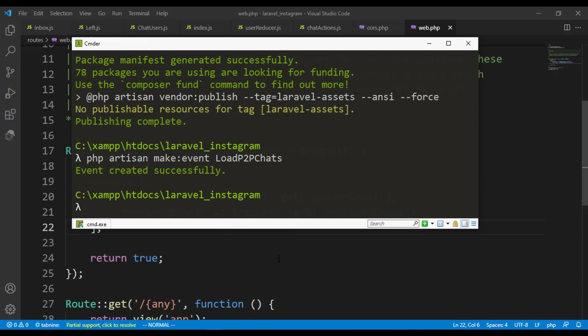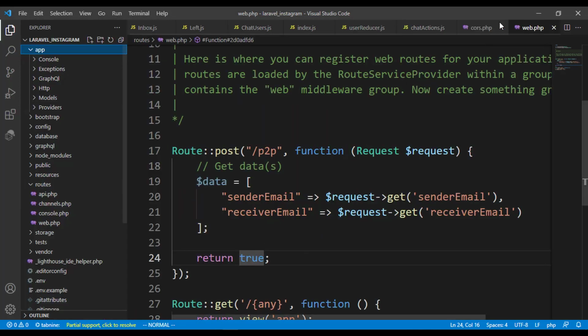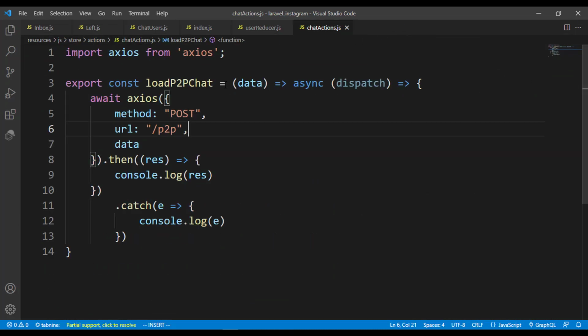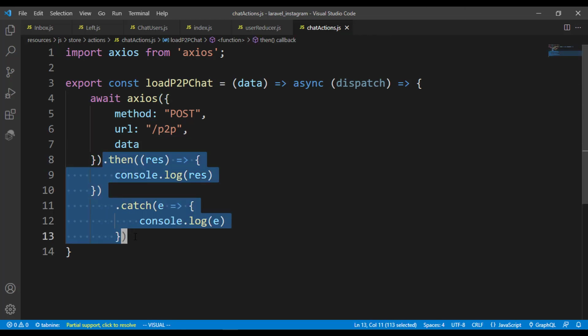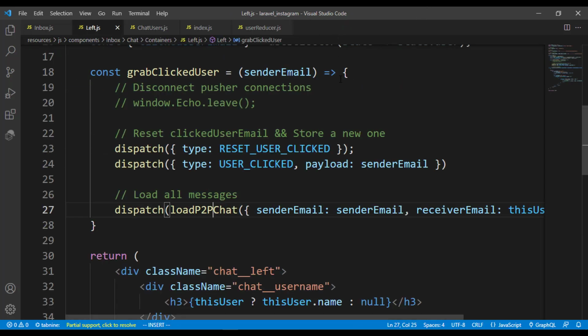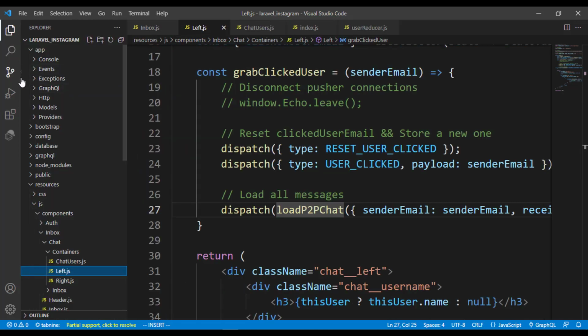So we have that event generated, and let me close all these files. I don't need the web anymore. I don't need the course. We also don't need the chat actions, and we can just simplify this code by getting rid of this. So that's good. And just close it, and I can go over to the project folder, and we can look out for events.